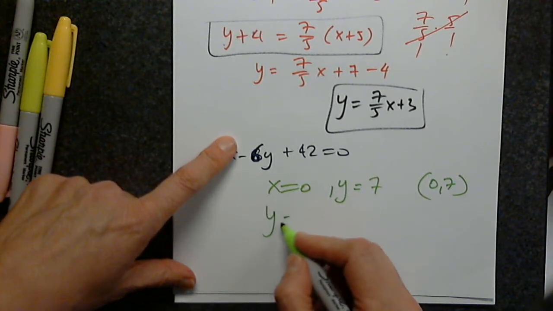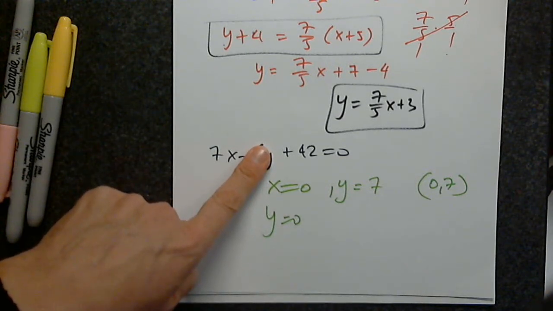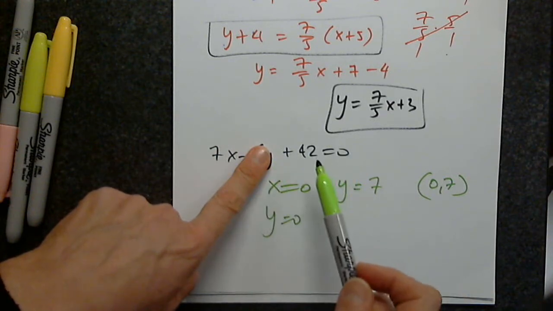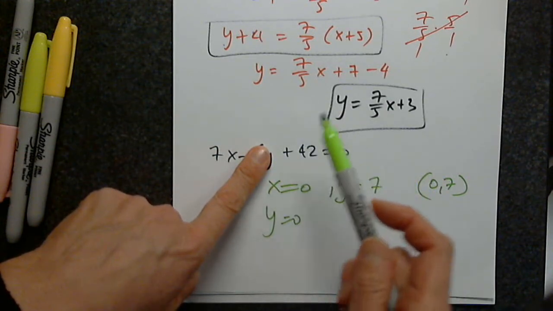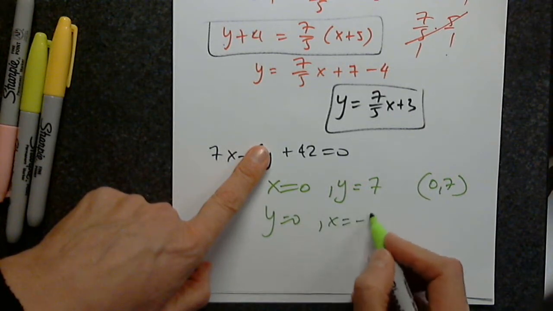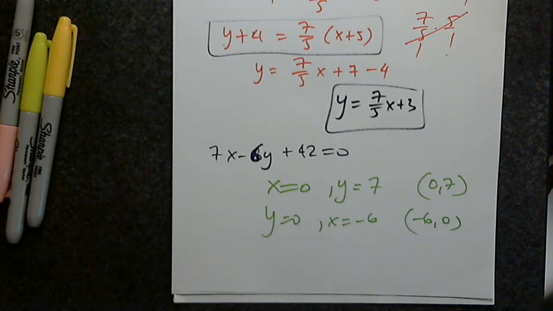Now when y is 0, you cover that term because y is 0. And now you have to solve the equation 7x plus 42 equals 0. You move 42 to the other side, so then x equals -6. So (-6, 0). The part that confused me is that at the bottom, the question says if only one intercept exists, use it and another point to draw the line.